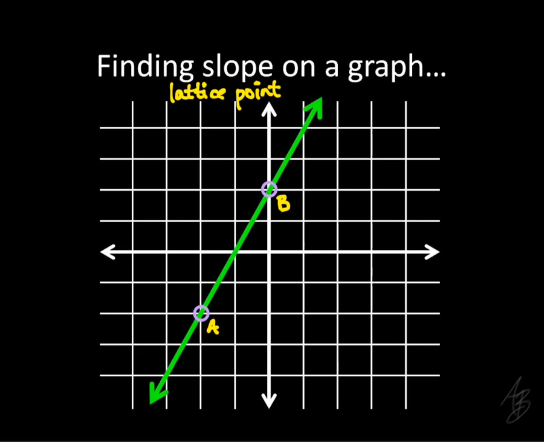I said this when we were doing the formula. What direction do we always want to go if we can? Right, we want to go to the right. So if I want to go that way, should I start at point A or point B? A. I'm going to start at point A. The reason I want to go to the right is so that my run is positive. Remember, going to the right for our run is positive. So I always want to start on the left and go to the right. So starting at point A, I'm going to start calculating my slope.